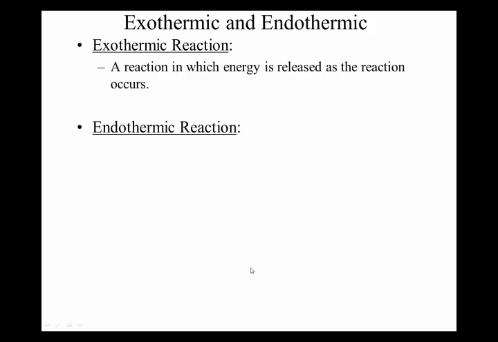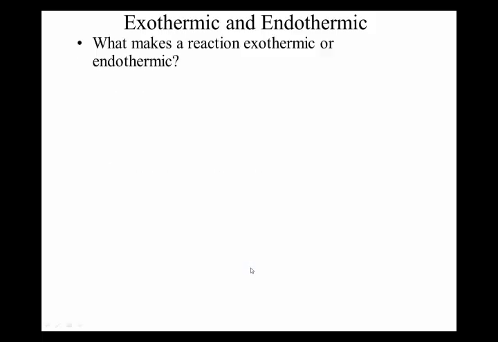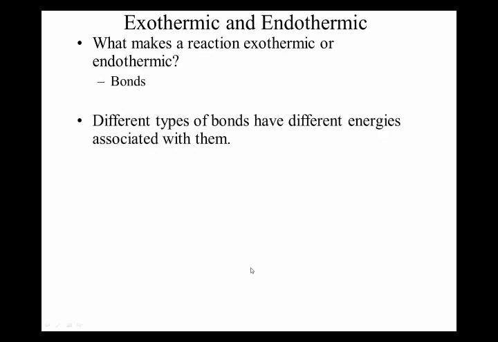This is not the activation energy, because there's that bump in the activation energy. You can get the energy back. It's just, you have to have that minimum. It's kind of the minimum for entry. So what makes a reaction exothermic or endothermic, if not the activation energy? It has to do with the bonds. When you rearrange something, you're breaking bonds. Breaking bonds always takes energy. You have to put energy in to break those bonds. They're stable. But you're going to make new bonds at the end of the whole thing.